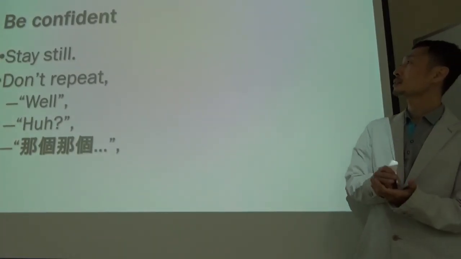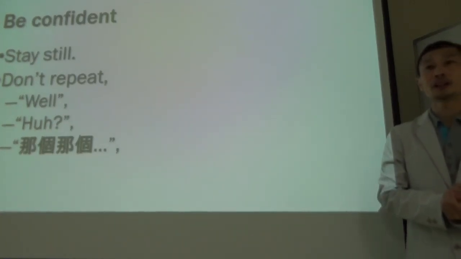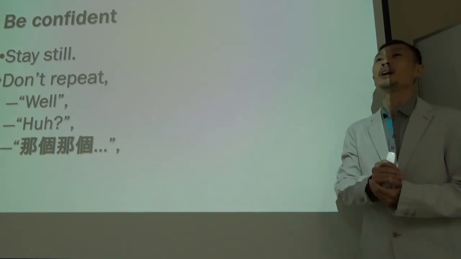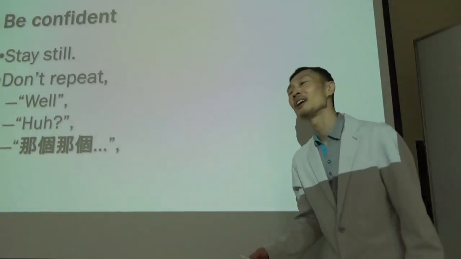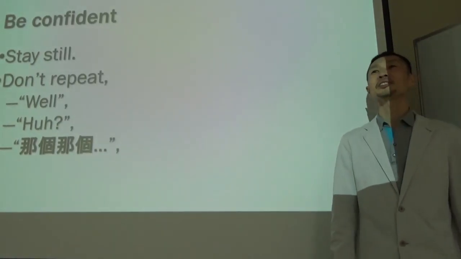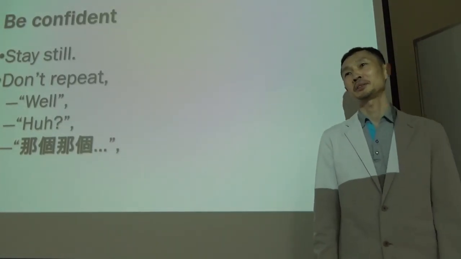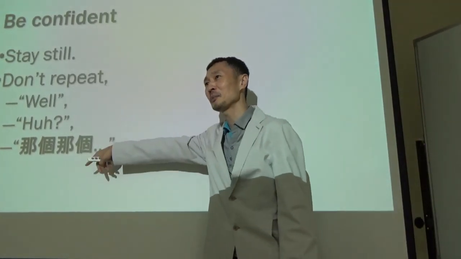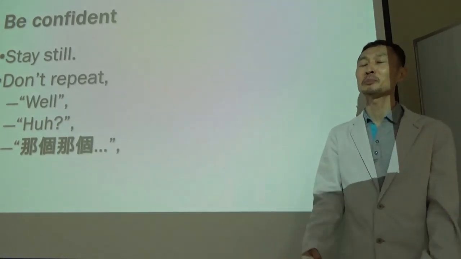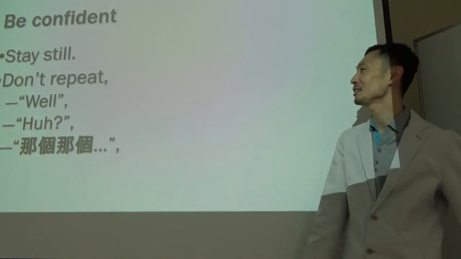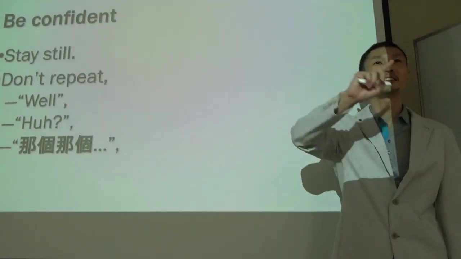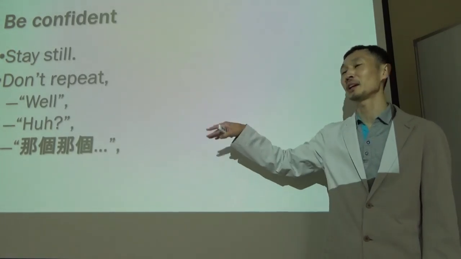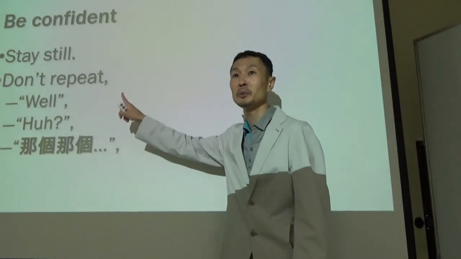This is also part of being confident. When you're talking, you just stay still. Sometimes you see people saying, okay, my result is, and fidgeting. Then you're just telling the audience that you're nervous. So try to stay still, and try to take these out if possible. Like some people say, well, what's important? Well, this is what this is. In Taiwan, it's naga, naga, naga, right? This is also just telling people I am nervous. You don't need to do that. If you practice, you can remove this, okay?